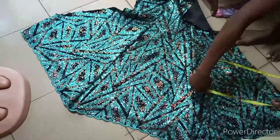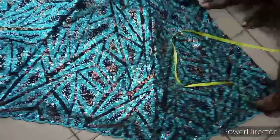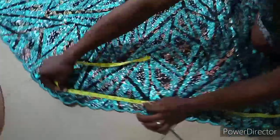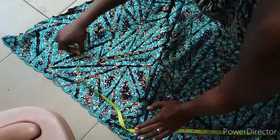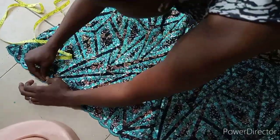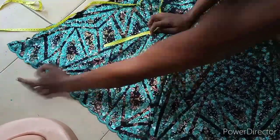You know, the center was 12, which is 24. So let's see. This is a foot tape, let's say this 60. That's 67.5. Let's just approximate it at 68. So the front is 68. Then the back, see the back. You know, I added a tail to the center. So this is the way the back is. So let's measure the back also.